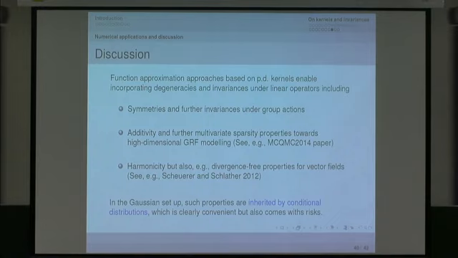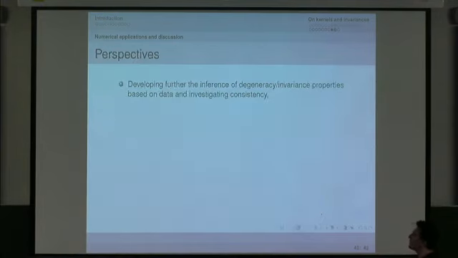Basically, it's not exactly the same way of discussing things, but in the end, it's exactly the same machinery. In the Gaussian setup, we have this, at the same time, very nice and tricky property that the invariance will be inherited forever. So even if your data is telling you, I'm not invariant, then the conditional process will be invariant forever. So it can be a problem, and probably there are some ways to get around this.